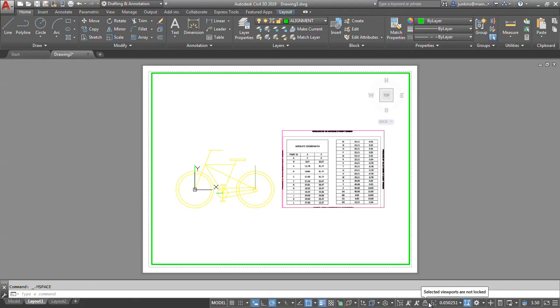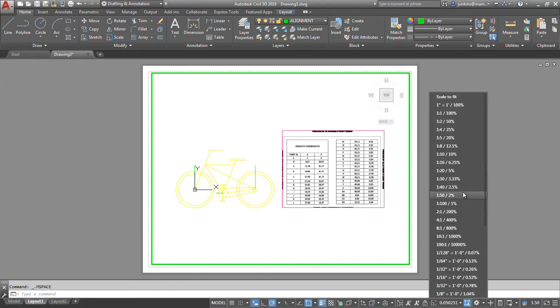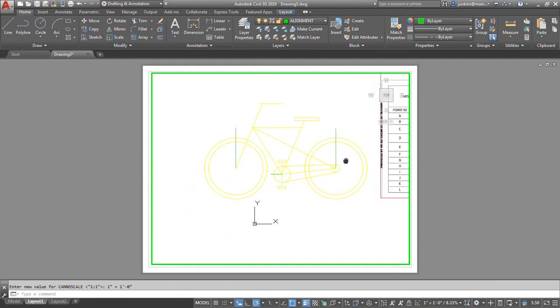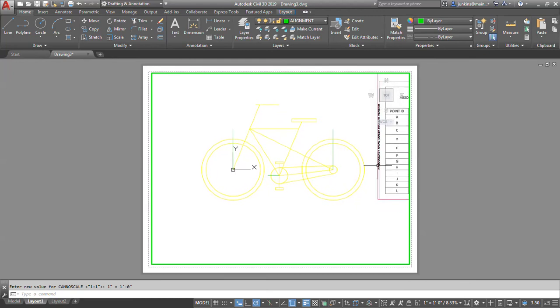So now we can set the scale of this, and the scale is going to be, I'm not even sure just yet. I want to look. So let's try it at 1 inch equals a foot. So 1 inch equals 1 foot right here, which actually fits in there pretty good. Remember, this chart will be gone. So we're going to use 1 inch equals a foot as our scale, and we'll just lock it right there.